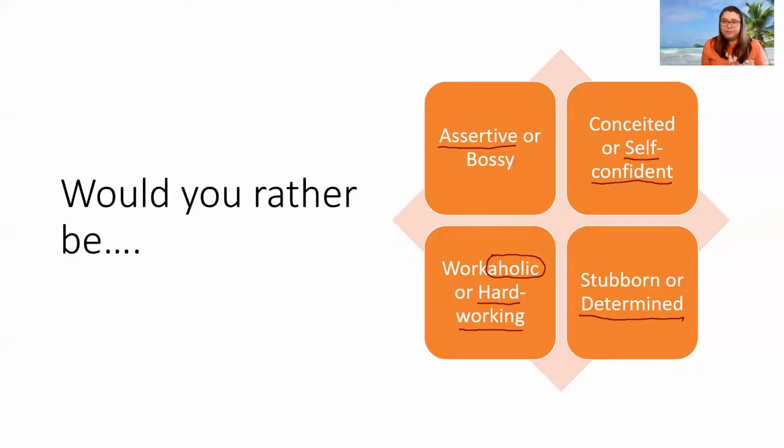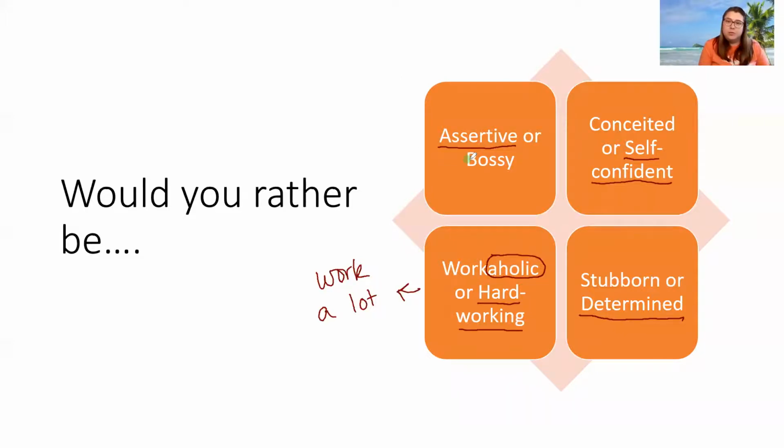When we look at these words, each pair is paired on purpose. So for example, workaholic and hardworking. Both of these words really mean that you just work a lot. You spend a lot of time at work, you focus on your work, you are good at what you do, you're hardworking. When we talk about the difference between them, the difference is quite small. The difference here is that one of these seems like a bad thing. It seems like a bad thing to be a workaholic, and hardworking sounds like a good thing. And I actually think we could do that for all of our word lists here.